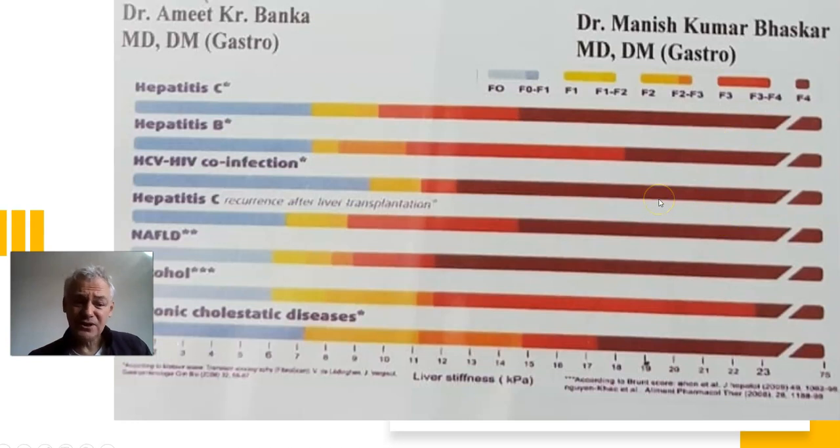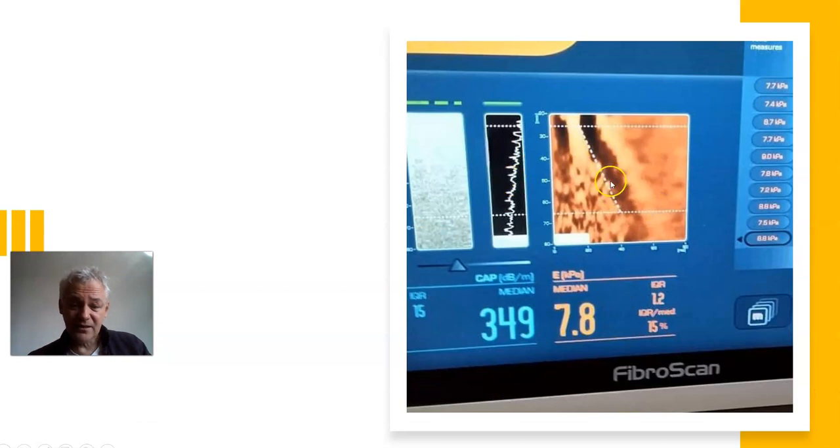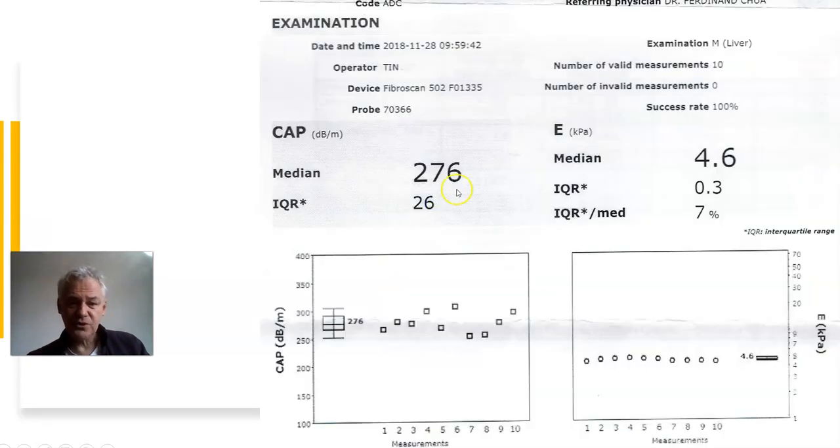Here's another slightly more worrying one — the liver isn't showing a lot of damage from Hep B and the stiffness is there, but this patient is overweight and living on junk food, so it's about changing and improving. This next one shows how during a fibrous scan, several pulses are sent through the liver at different angles and levels. The liver is the size of a rugby ball — a big organ — so different pings test different parts. Out of 10 pings, four showed a little fat, but all the stiffness pings showed perfect health.